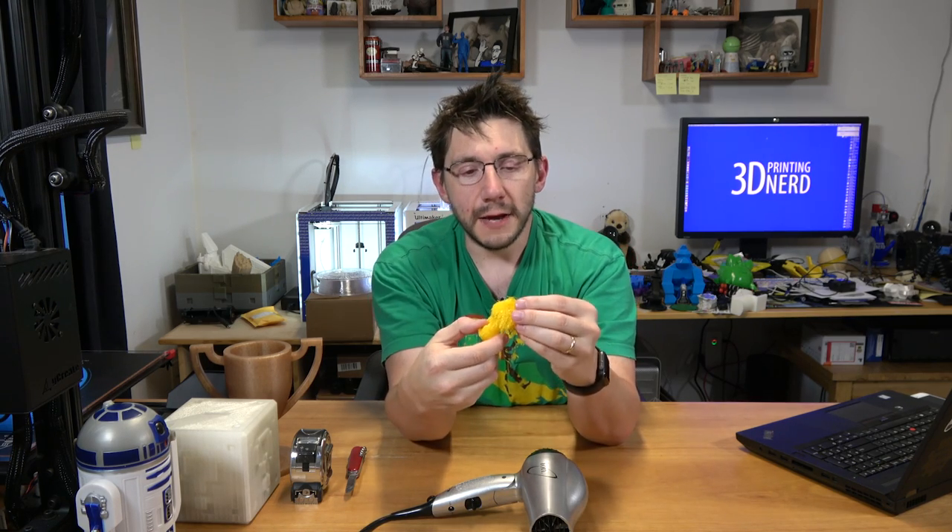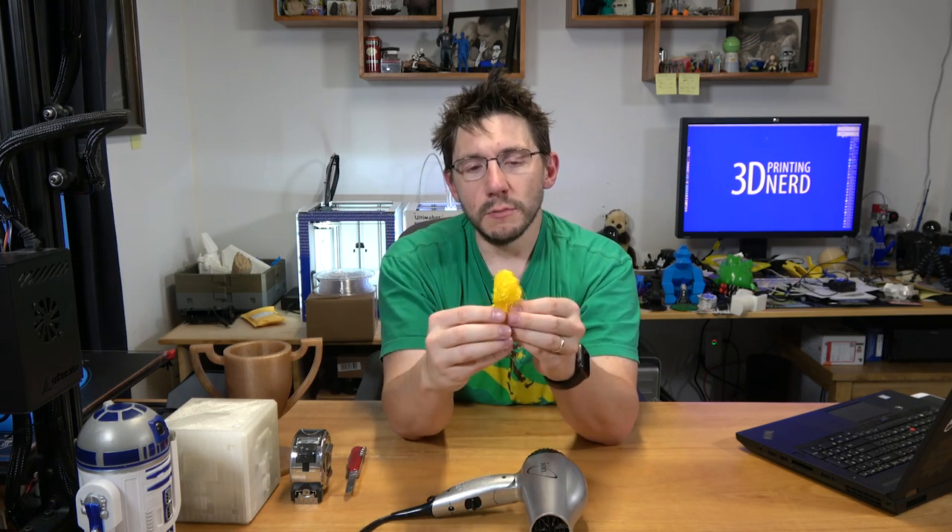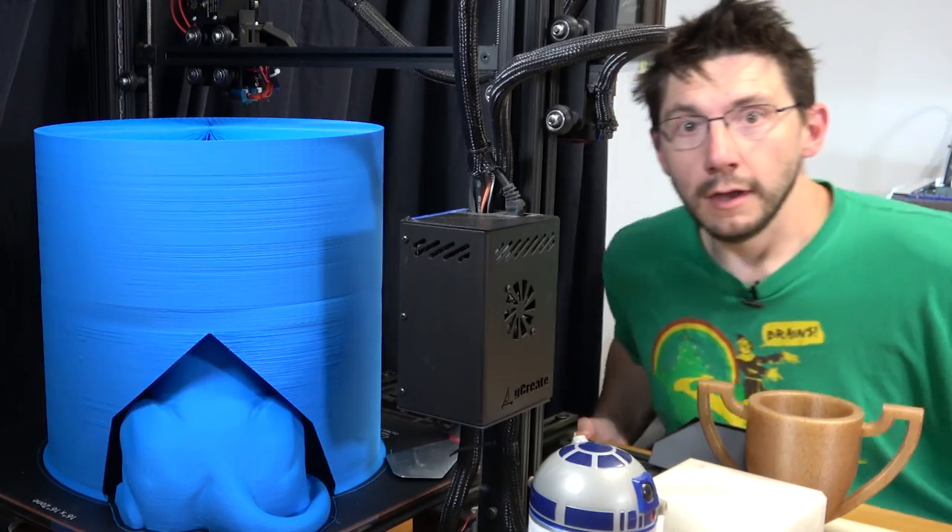It's a little awkward to hold a blow dryer and blow dry the hair — you have to hold the model, and once the hair is a little melty you need to move it around. I'm hoping on the bigger one it'll be easier. The key technique: heat the hair, but not so fast — that's why we're not using a heat gun — and then once the hair is heated, use your hand to mold it. All right, now it's time — we've perfected our technique, let's go for the world record!